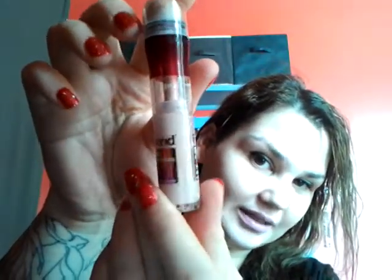Okay, and I'm going to just jump right into face. This month, the Maybelline Instant Age Rewind Dark Circle Eraser Treatment in the Brightener, this one I've been loving, but the last few weeks I've been having issues with it because of the dry patch that's under this eye. It just cakes up in it, and I don't know what to do. Tell me if you know what to do, because I don't know what to do.